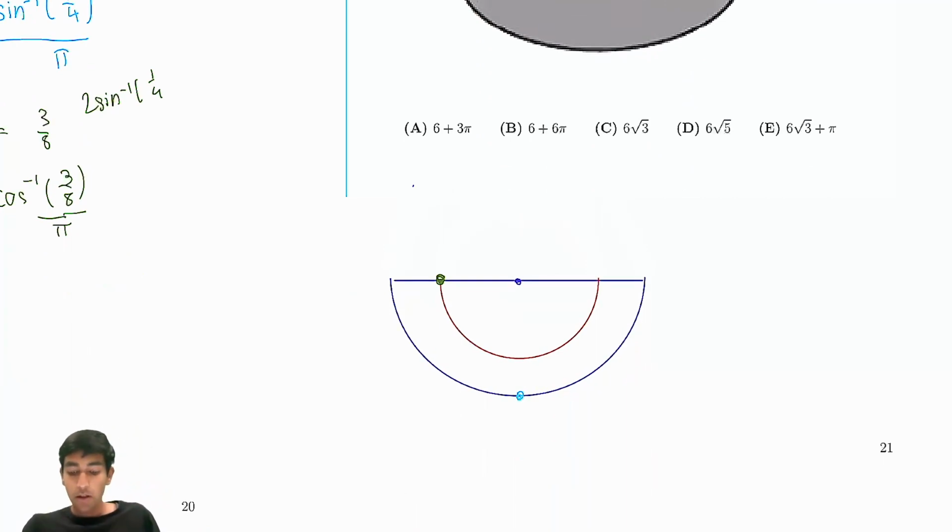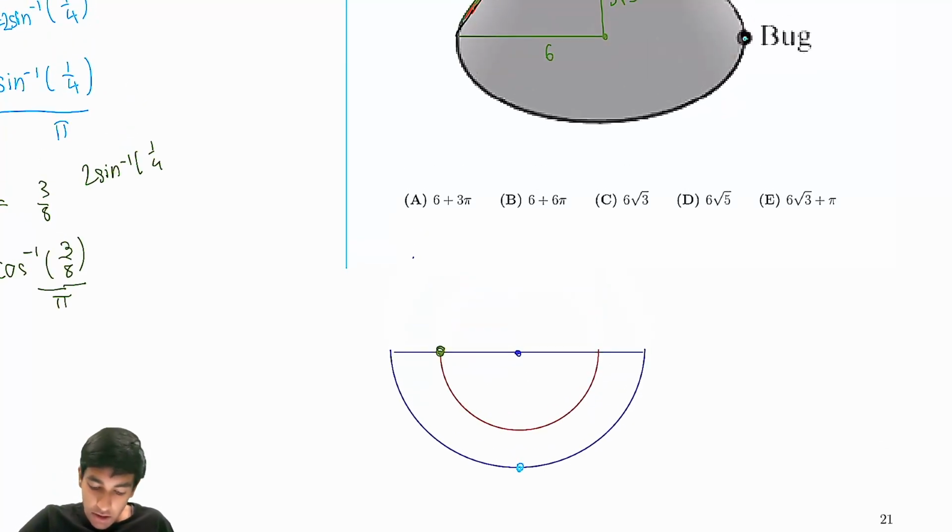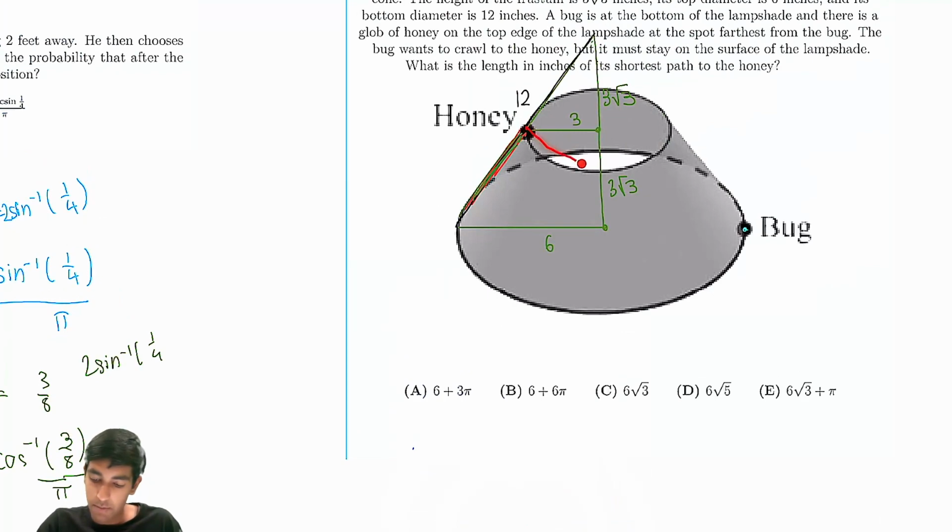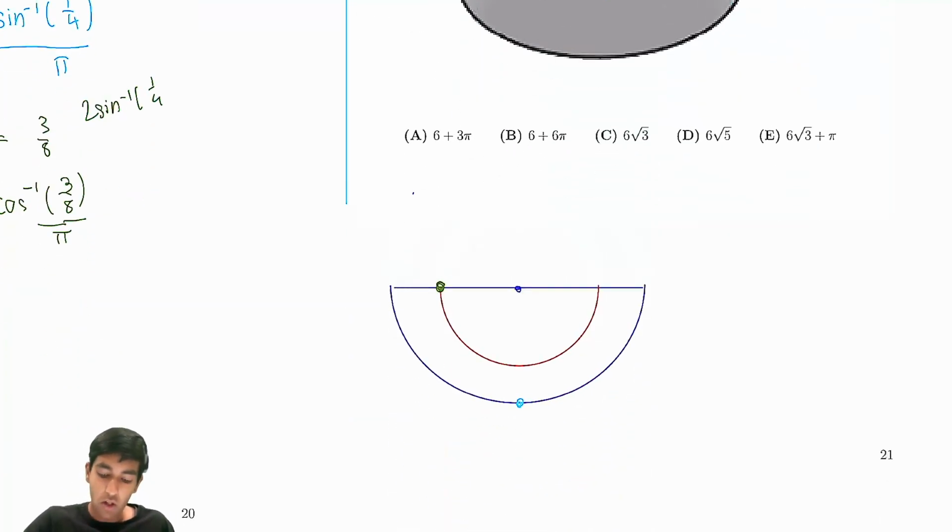So now the question becomes, what's the shortest possible path between the green and the light blue points? But the key thing here is that we can't just cut through the center like that. We can't just go through the semicircle because we can't just travel in midair. We have to go along the surface, so we have to curve outside before we can just go there. That's the key idea here. We're going to curve outside until we can just launch. It's like a rocket, you just curve and then they're in orbit, and then you just go. It's kind of like a tangent. So we make a tangent here.